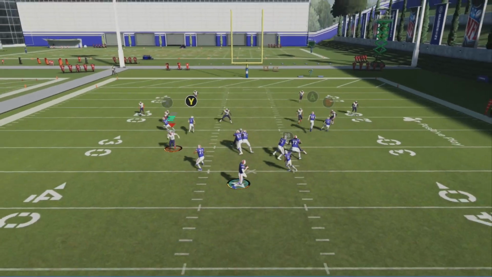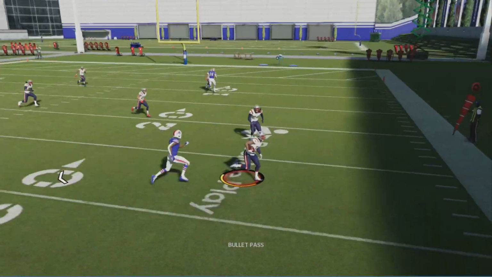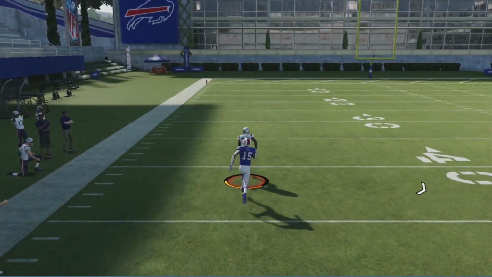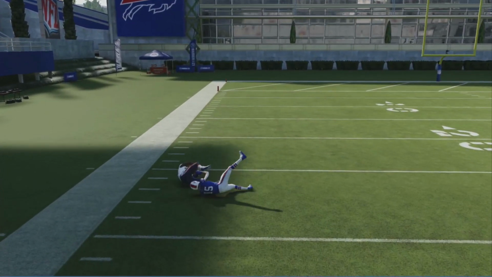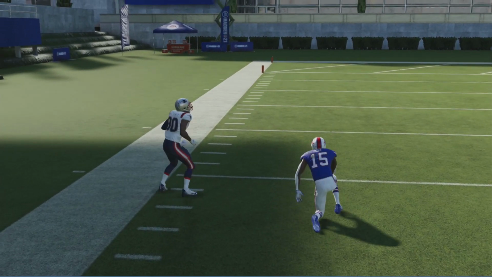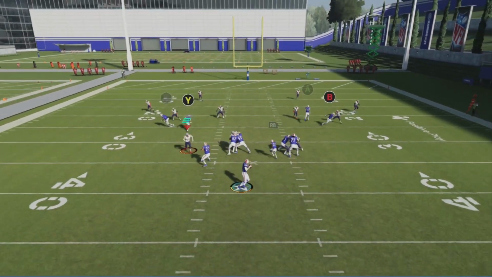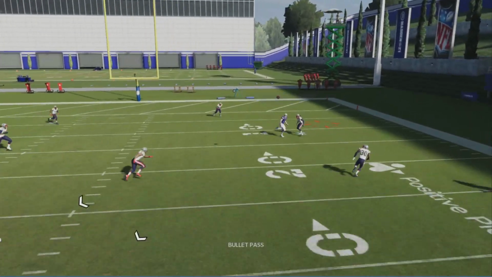Again, that corner, you got to watch that corner because if he gets in front, that's not going to be open. That's what happened again there. So as you can see, it all depends on if that corner jumps that route on that side of the field. And the same thing, if you go deep, it's going to be the same results as I talked about earlier. It's probably going to get jumped right there.